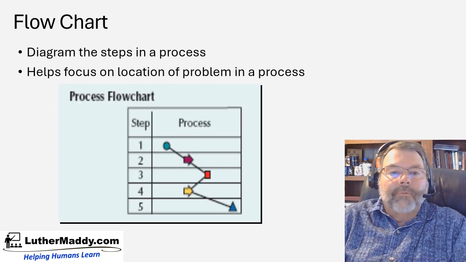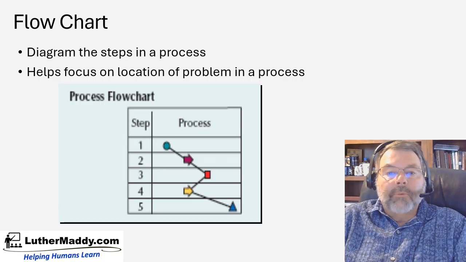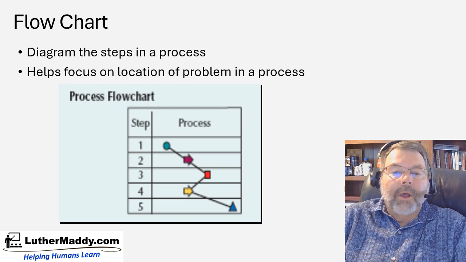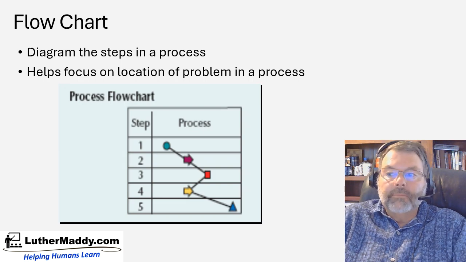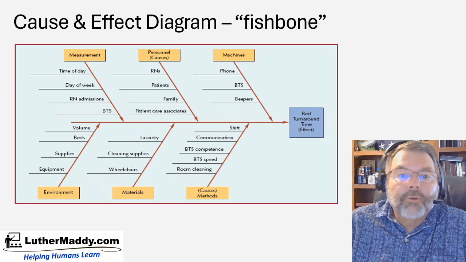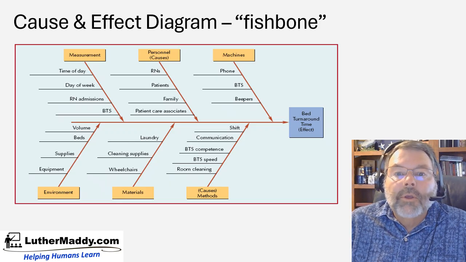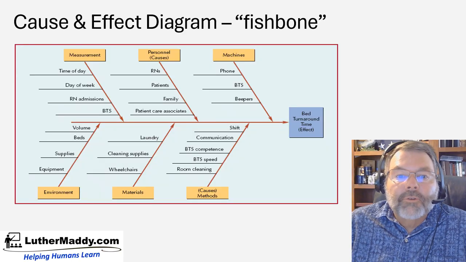Here you see an example of a process flow chart. We have each step in the production process and how it relates to the others, and the purpose of this is to help us identify potential problems in the production process. Here you see an example of a cause and effect diagram, also known as a fishbone. We have the different elements in our production of either a product or service. In this example, we have measurements, personnel, machines, methods, materials, and environment, and then sub-items within each of those that we want to evaluate.